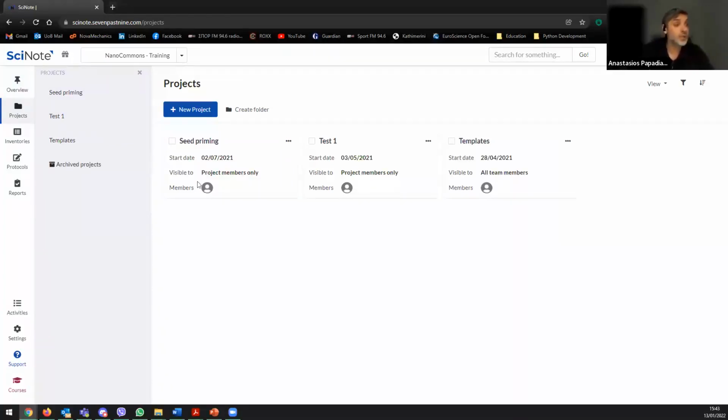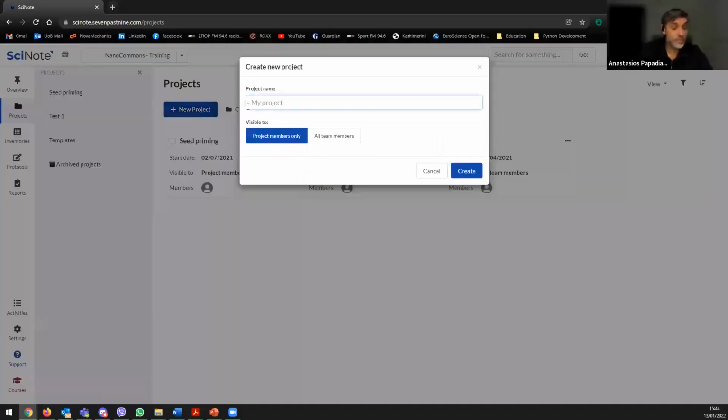In projects, you can create different projects in which you can assign members. How this is done, you can create a test project, as you see here, just by clicking on new projects, and then you can assign the visibility.